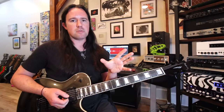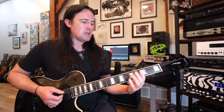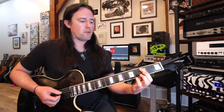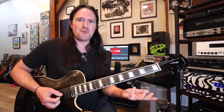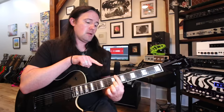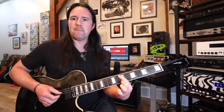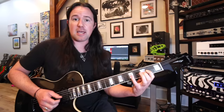Let's say you're playing over a C. You could find that third in two ways. If you're thinking about the C note on the A string, you could just go up two whole steps — there's your root, one step up, two steps up — that's where you're going to put the Franken-scale. Another way: if you like to find root notes off your low E string, just go down a fret and over a string. That's another way to find that major third. If I was playing over a G, I'd just go down and over — that's where I'd put the Eddie Van Scalen.